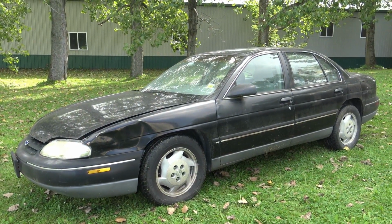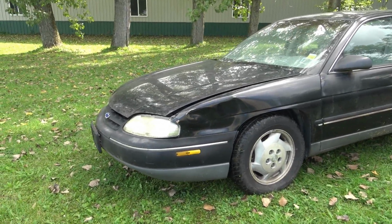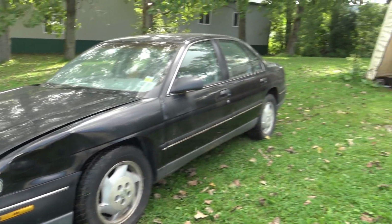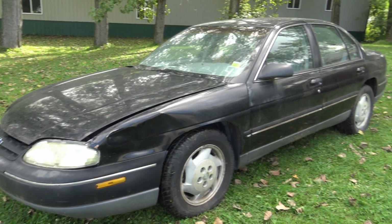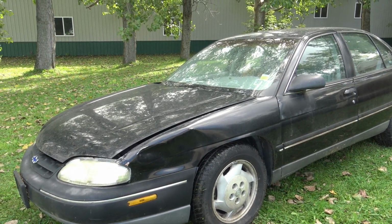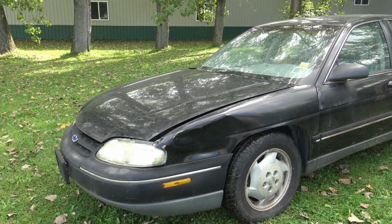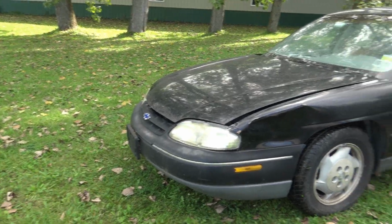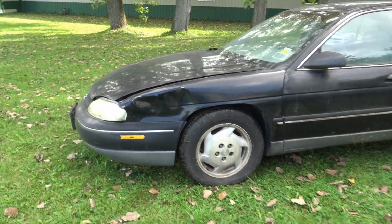I was passing by this car, taking the Buick Century down to Brookfield, and obviously it looked fairly clean, and I was like, man, I wonder if they'd like to sell that car. And a few months later I noticed it was sitting there, and the property almost looked like it was abandoned, and the car looked, I don't think it even had any license plate on it by that point. It was just sitting there and it was obvious it wasn't being used.